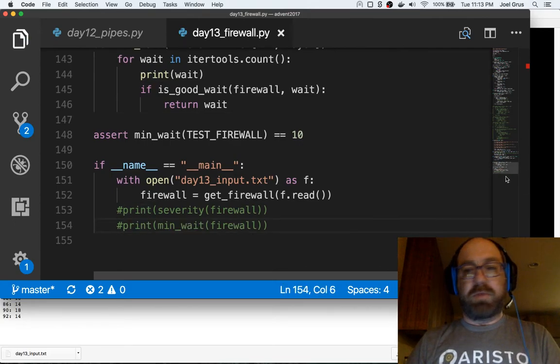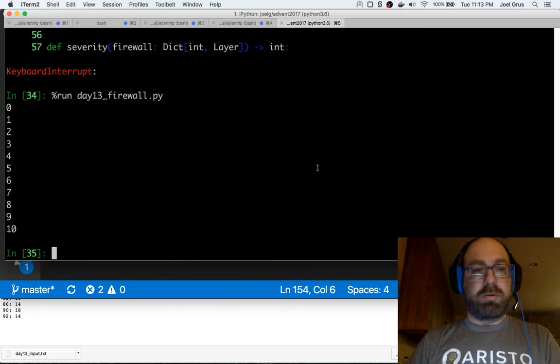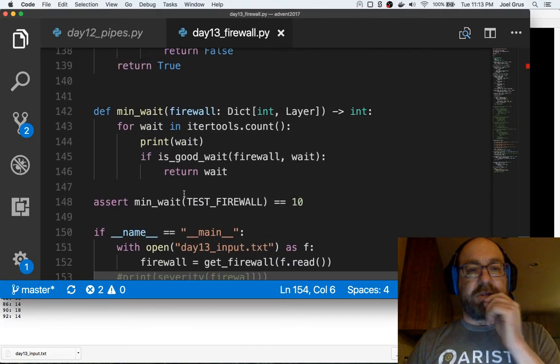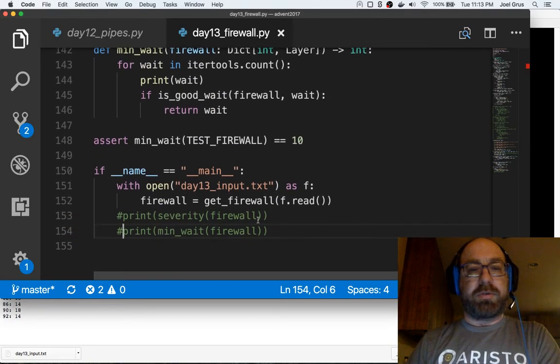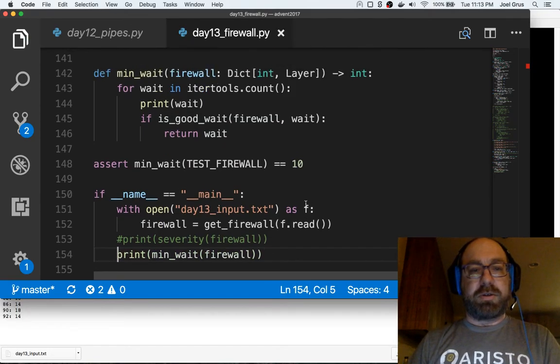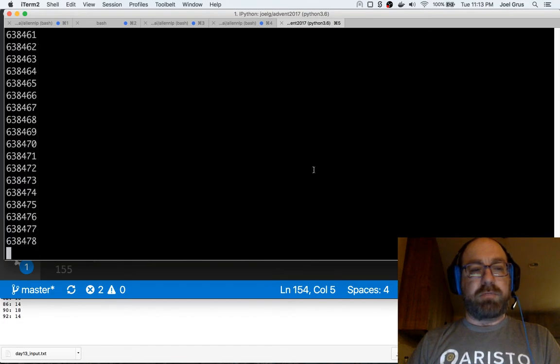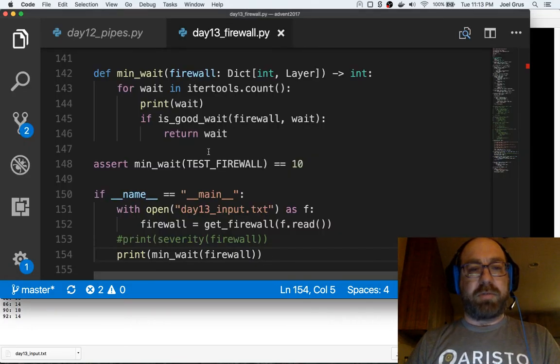So let's run this. 0, 1, 2, 3, 4, 5, 6, 7, 8, 9, 10. And so that's much simpler than the previous one, and it seems to have worked. So let's try it. It's definitely going a lot faster.